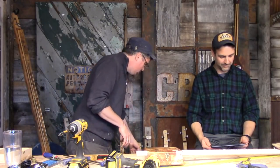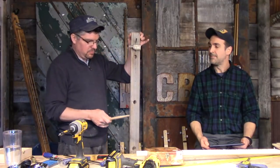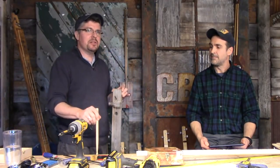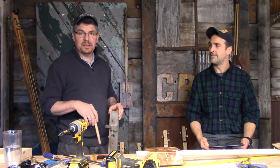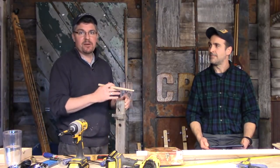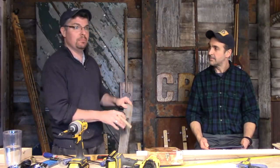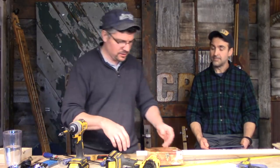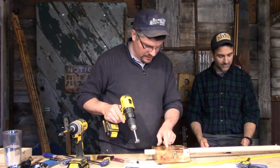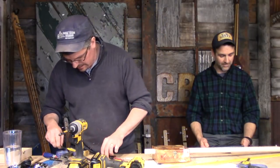With some of these instruments, like this one, just on its own, it has some resonance, but if I put it on this tabletop, or on an old wash tub or something like that, that vibration carries through and the whole thing becomes the resonant chamber, the resonant device. I'm not sure how well this is actually going to work out, because there's a neck in the way. So anyway, we're going to skip that.